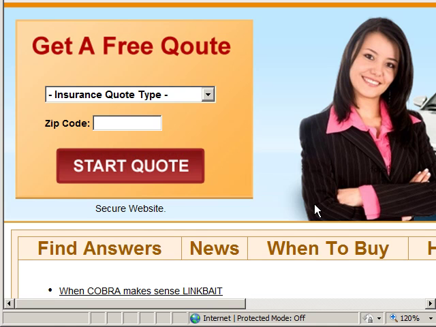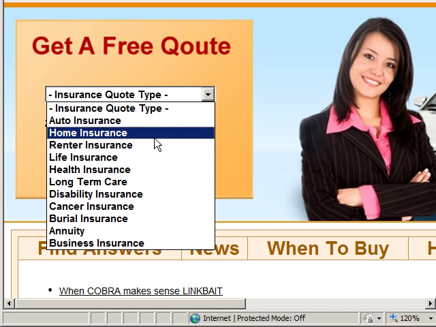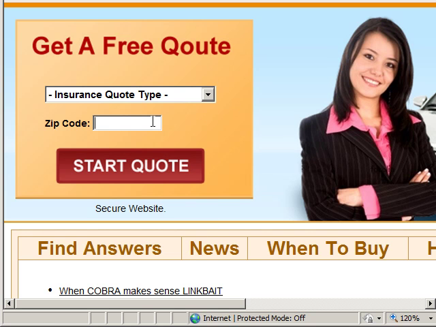Right now, I'm looking at a free quote page. As you can see here, we have a drop-down menu where anybody can choose a certain quote, and then they can enter their zip code. Generally, CPA offers will look like this. All you have to do is type in your zip code or whatever it is, and then the publisher who's promoting the CPA offer will get $1 or $1.50 and things like that.